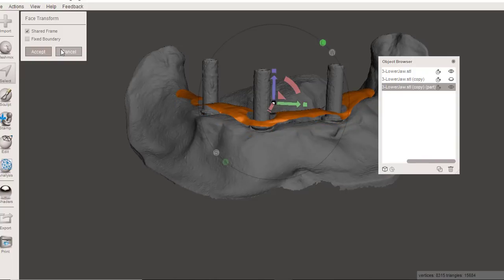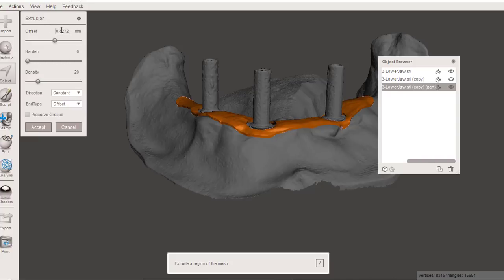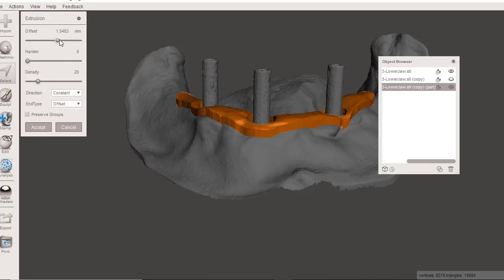Oops, wrong button, sorry. It should have been extrude. So go back with this selected, it's extrude. And that's in your edit menu. And let's go up a good bit with this.